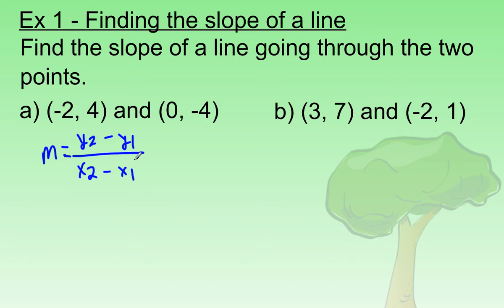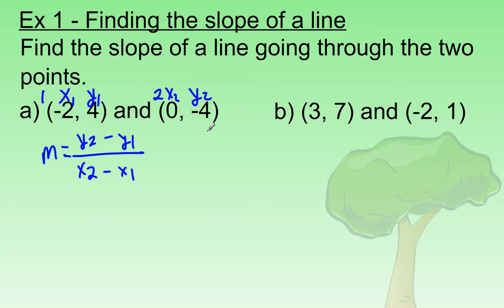So we're going to take these points and plug them in here. How do you know what's the y2 and the y1, the x2 and the x1? It's pretty easy. This is the first point on the piece of paper, so I'm going to call this point 1. And this is the second point, so it's point 2. If you remember your ordered pairs, the first number in the ordered pair is the x coordinate. So this is the x coordinate of point 1, and this is the y coordinate of point 1. So x1, y1, x2, y2. It's as simple as that.